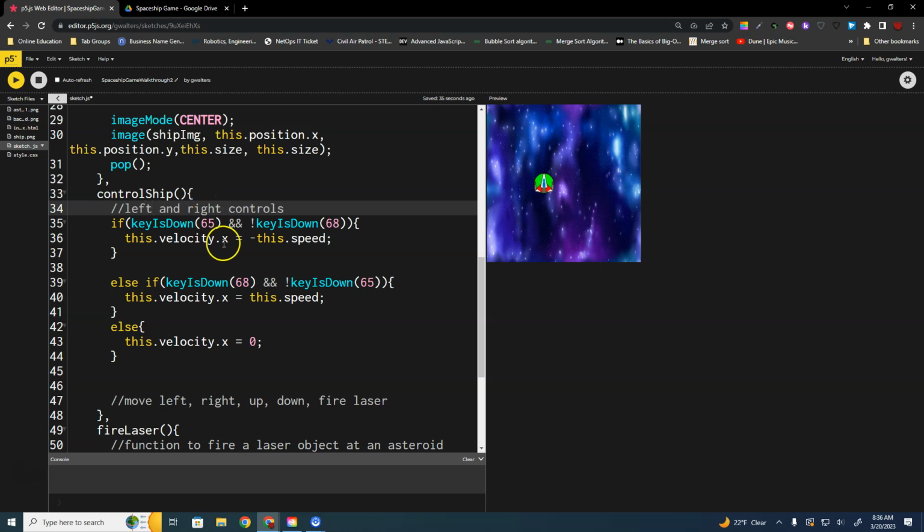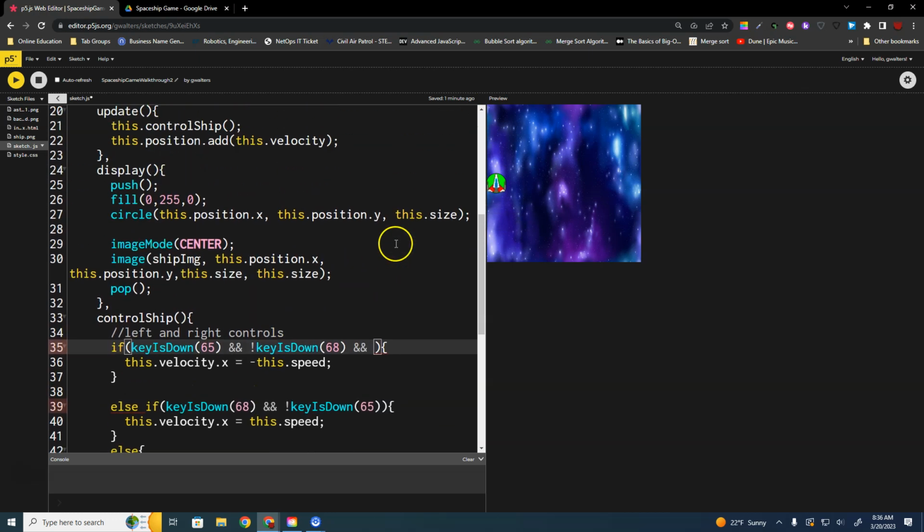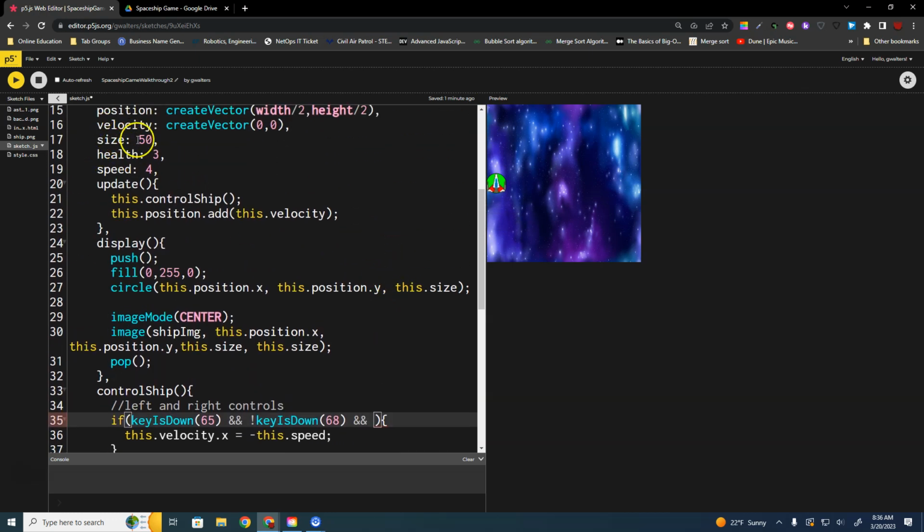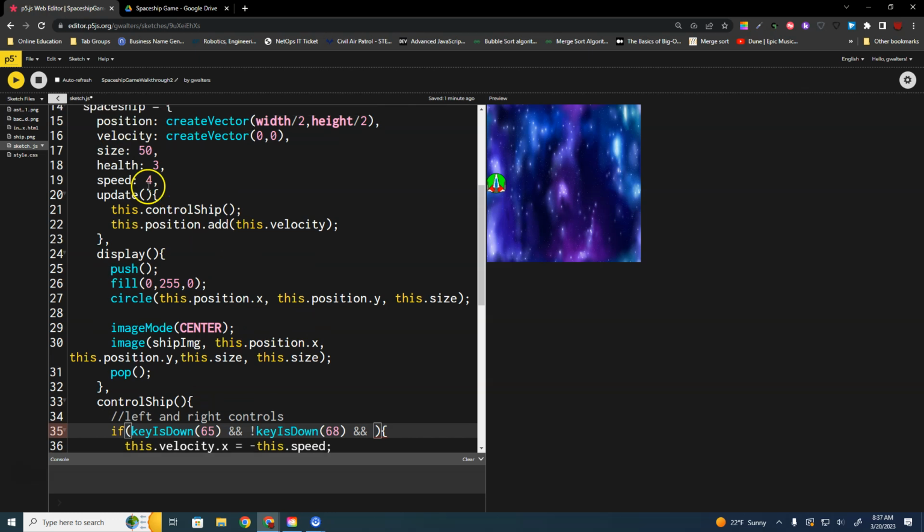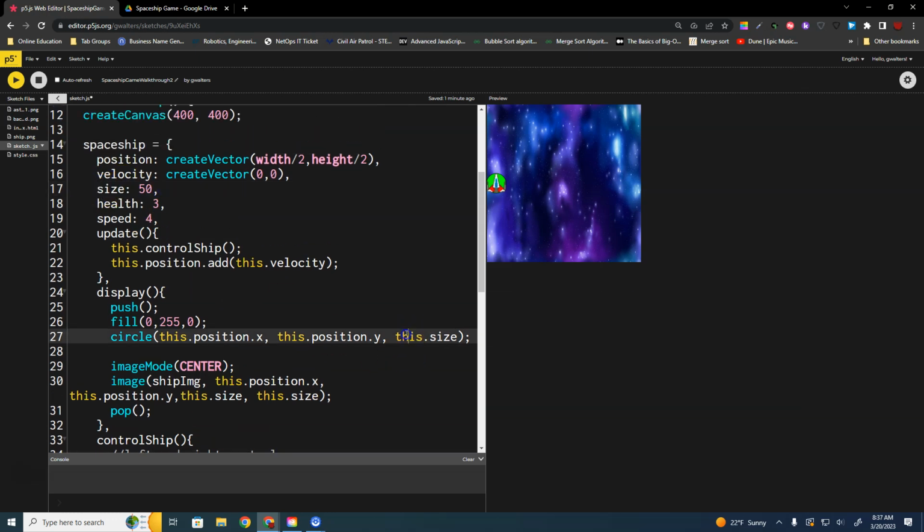controls. Okay. Now when we move left, we actually want it to not let us move past this point. So in order to do this, we are checking these keyboard commands, but we also want to make sure that the left side of the ship is not already off the canvas. Okay, so we're going to have to write a little algorithm calculating based off of the size. Now the size is when we're drawing the shape, we're drawing by the size, and it's drawn from the very center of the circle.